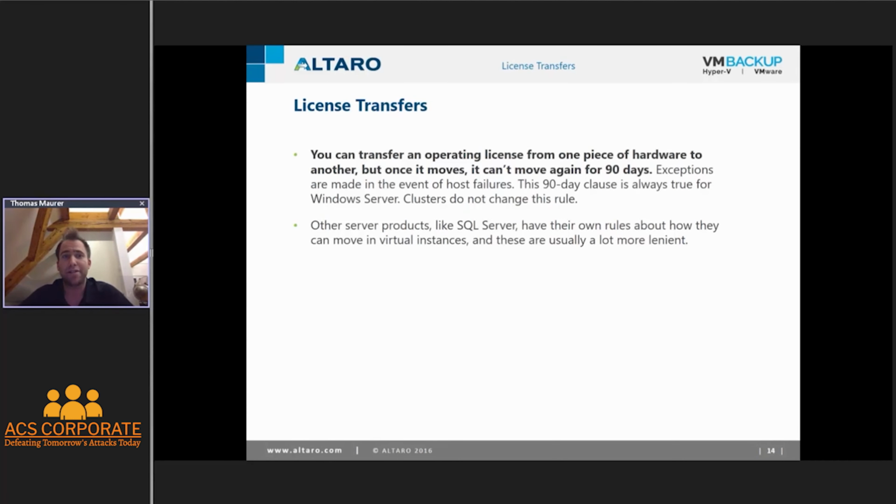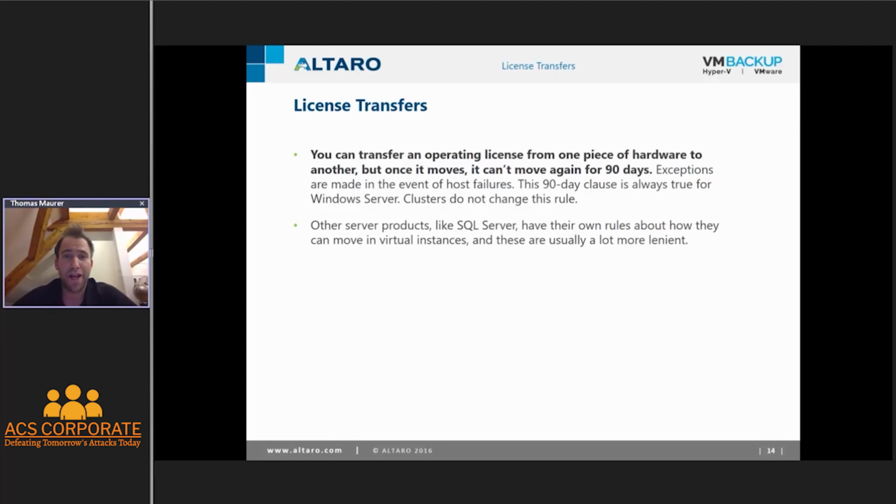One of the things is the licensing transfer. If you get a Windows Server license, you assign that basically to a physical box, right? That's always the case. It's always assigned to a physical box. You can, though, move the license to another physical box.